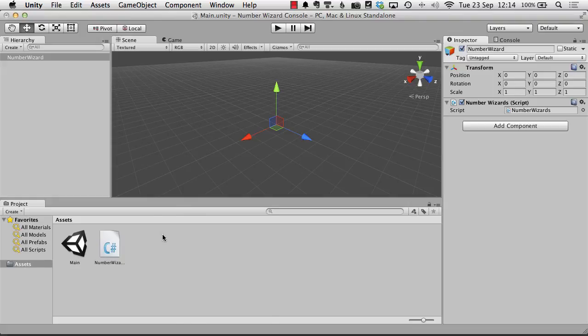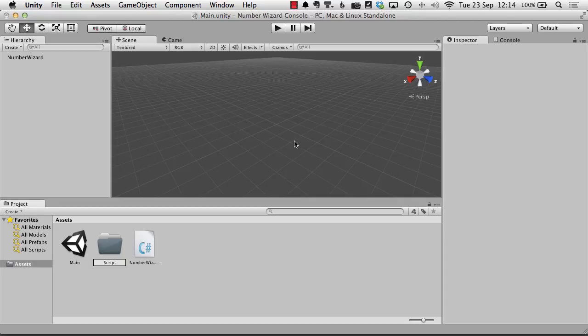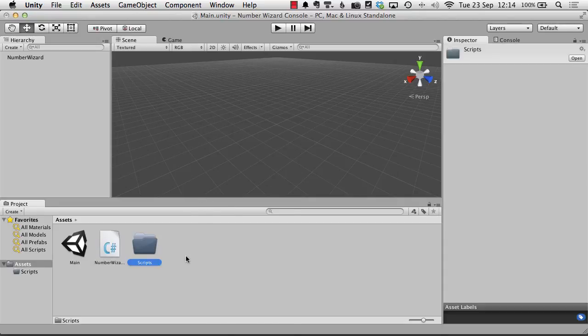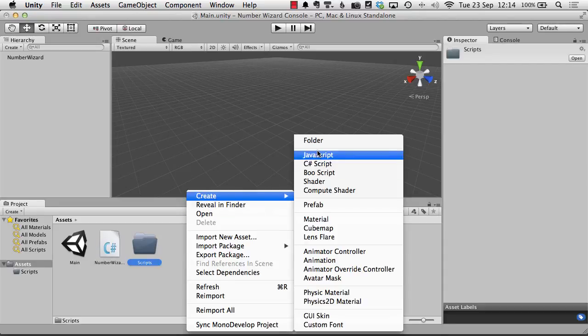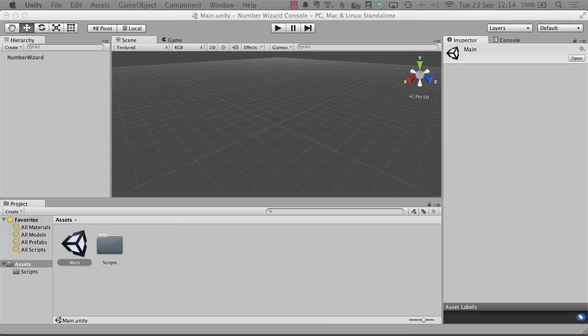It's sitting in the base of assets. Let's be tidy from the start and put it in a folder called scripts, because that's how we're going to go on. So I've made a folder by right-clicking down in assets, going to create and then folder, called it scripts, and then dragged NumberWizard into it. Fantastic. Alright, this other thing here, main, it's the scene or the level, used interchangeably. It's also at the top of your screen up here, main. We need at least one level for the game to run, so that needs to be there. That's just fine. Alright, so we've created our NumberWizard script.